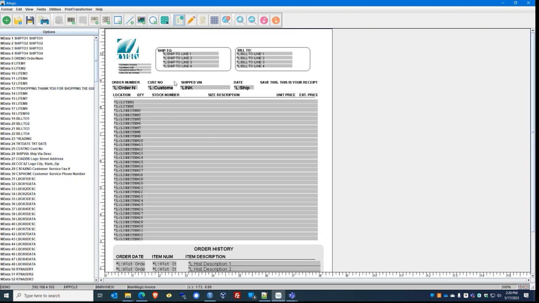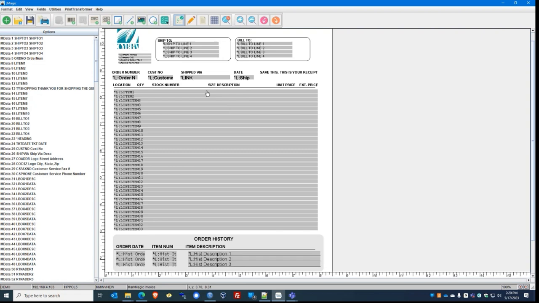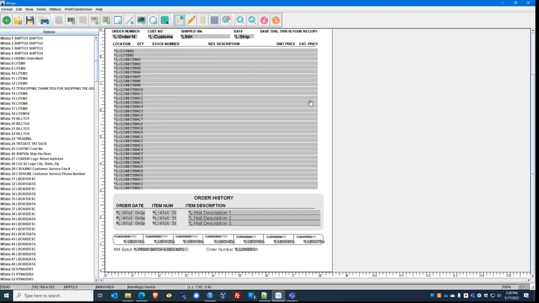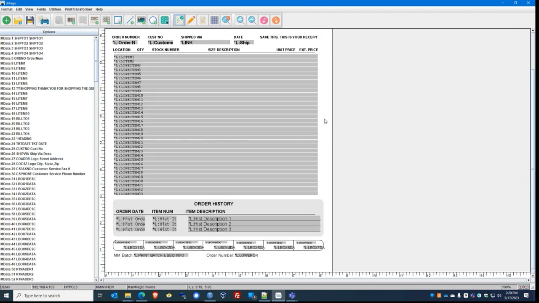The program generates a long string of data, and everything gets filled in right from top to bottom with all the gray area here. But the company wanted to add an order history section, this little extra section here, and all the order history information is stored in a separate Oracle database. They wanted to be able to pull in that extra info at print time, but it's not in the flat file data, but there is the customer number in the data. So luckily, the Oracle database also has the customer number along with their order history.